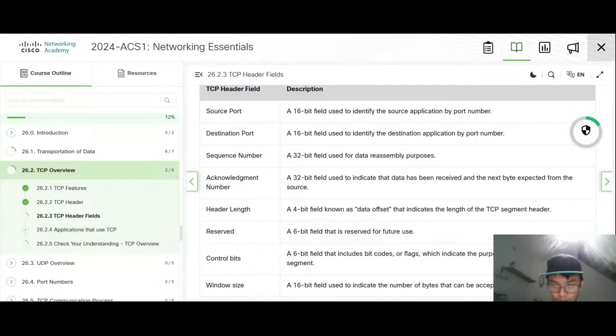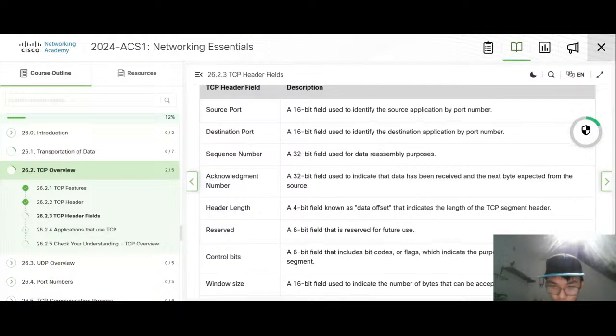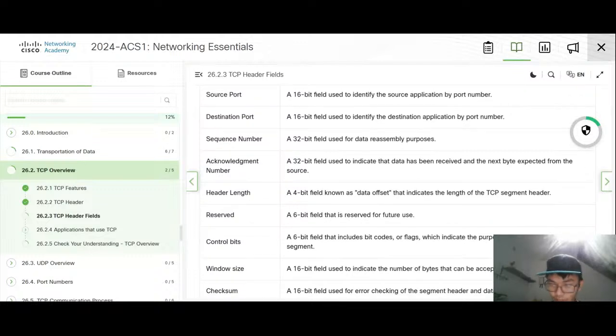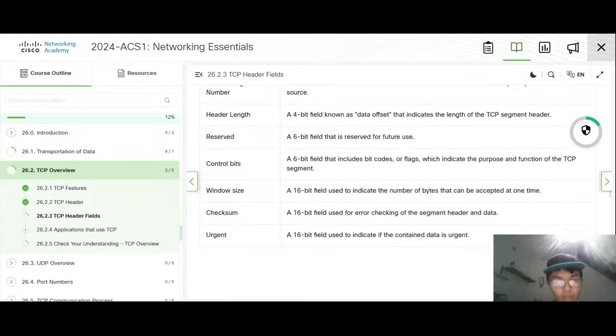A 6-bit field is reserved for future use. Control bits include flags, which indicate purpose and function. Window size is used to indicate the number of bytes that can be accepted at one time. The checksum is for error checking.